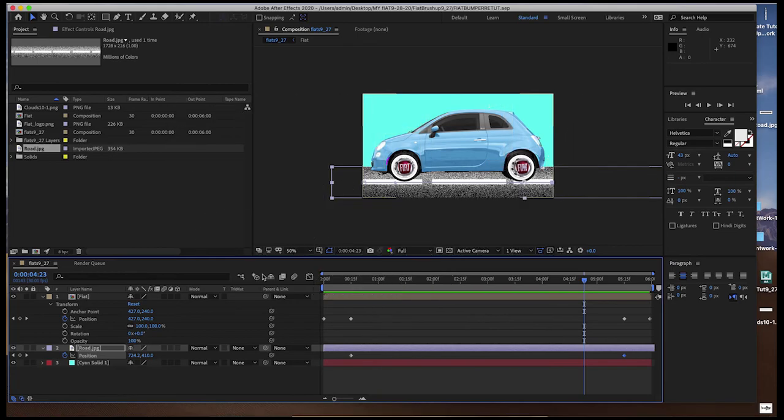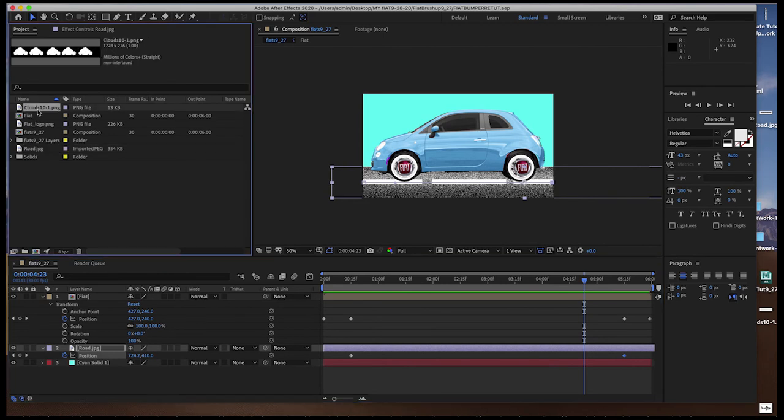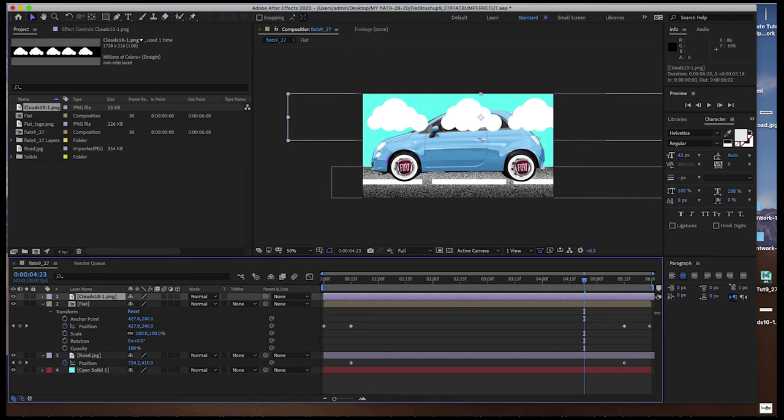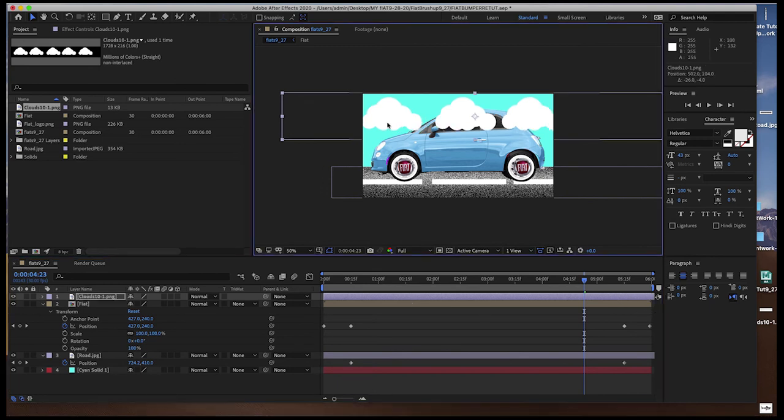Now we're going to dress the clouds. I'll select the cloud layer and I'll put it on my composition, and I'll drag on the edge when I see the two-headed arrow to extend it the length of the composition. We're going to put the cloud layer beginning on the other side.